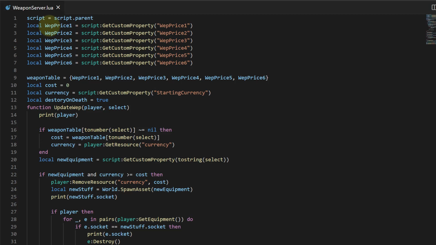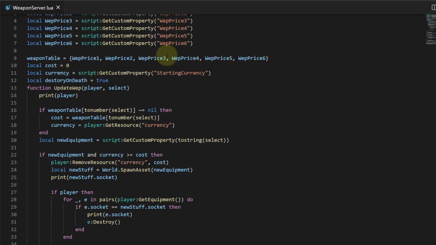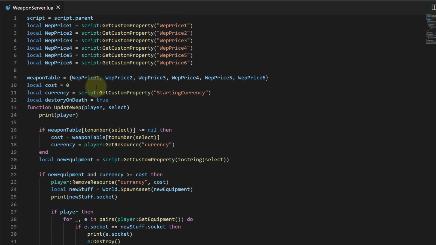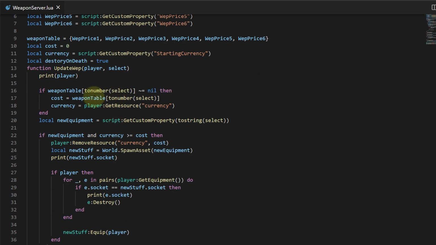And so I'm getting each of these weapons' prices, and then I'm putting them into a table. Similar to what we did in the previous video where we put in the different titles, I'm putting in all the different weapon prices from the custom property, putting it in a table, and that allows us to then use the same select method that we were using with level for the titles.